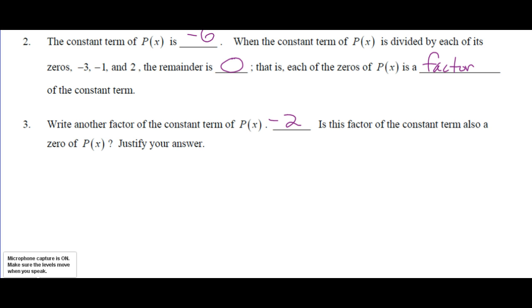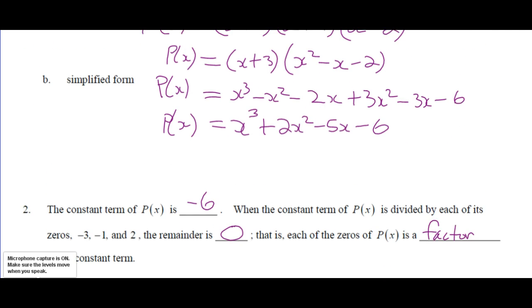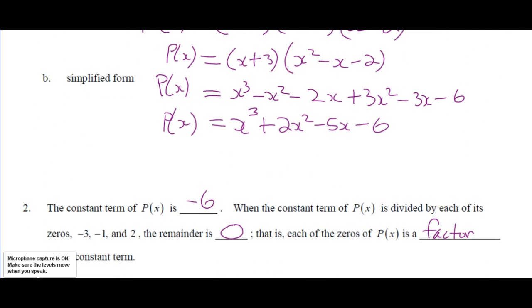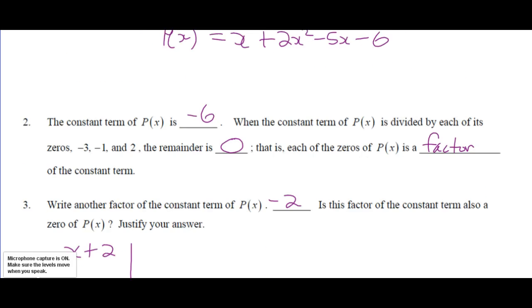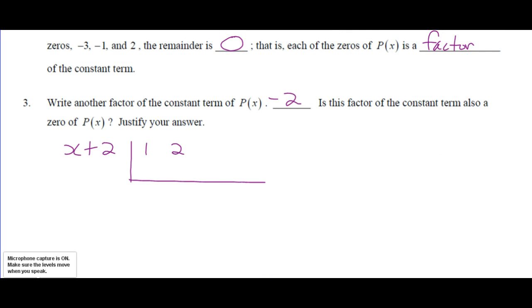What are we looking for? A remainder. The remainder theorem says if this is a factor, then what? What do you want to do? Divide or evaluate? Divide? Okay, what are we dividing by? So we're doing x plus 2, and we want to see if that goes into x cubed plus 2x squared minus 5x minus 6, so 1, 2, negative 5, negative 6. 1, 2, 0, negative 5.